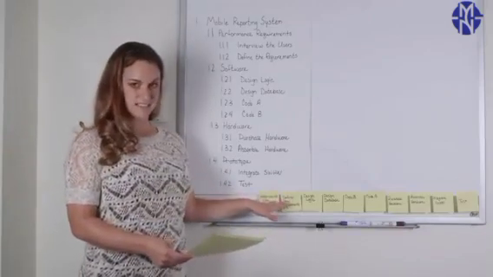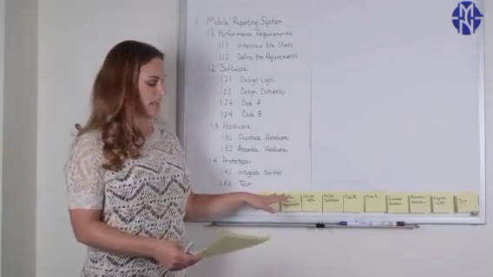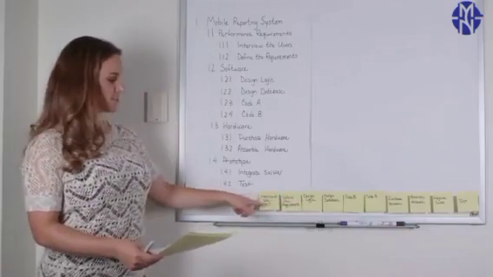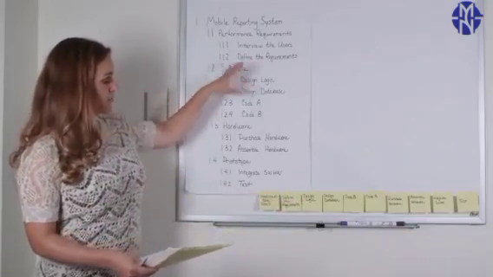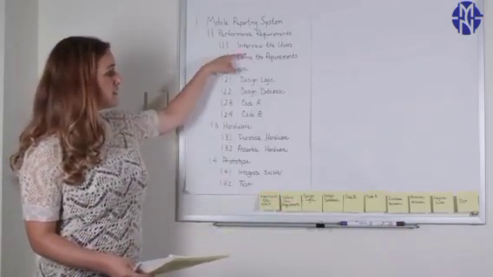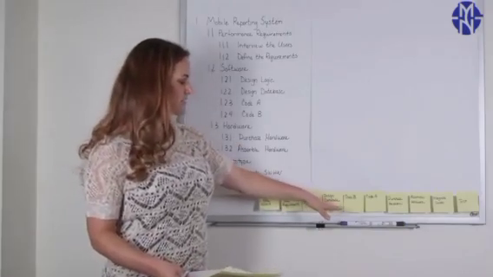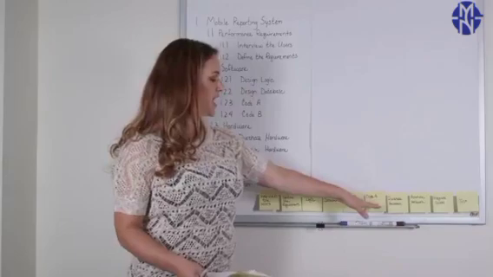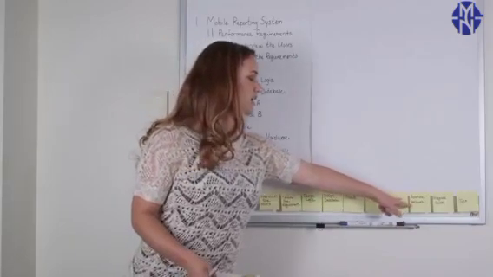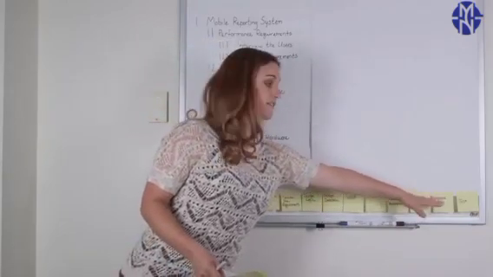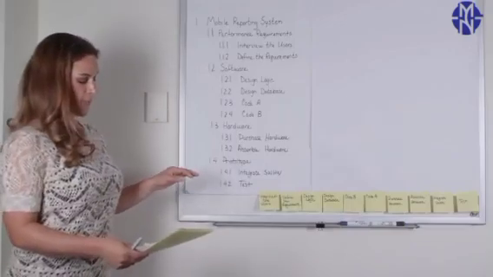Remember that these are the tasks that directly consume resources, and write them all on a yellow sticky note. For our project here, it would be interviewing the users, defining the requirements, designing the logic, designing the database, code B, code A, purchasing hardware, assembling hardware, integrating the software and hardware, and then finally testing.